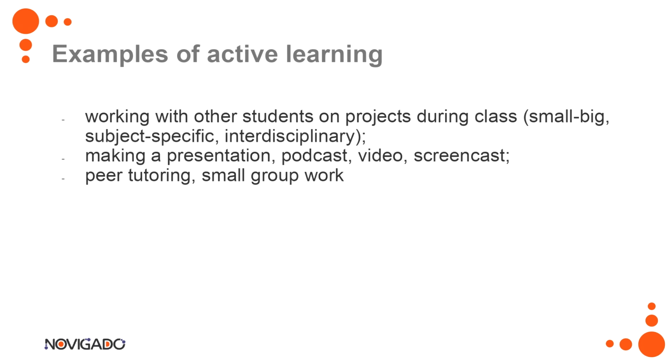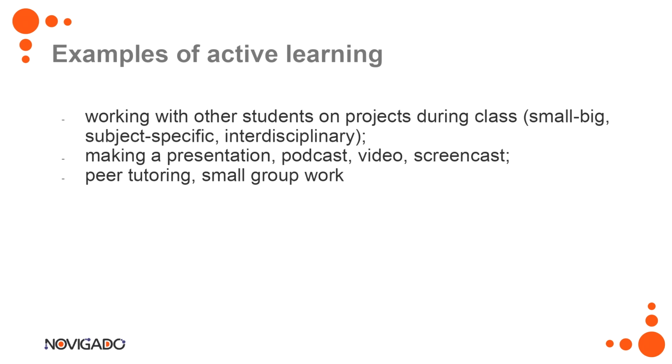And for example, right now, apart from this project, Novigado, even in distance learning, we have some projects that students can collaborate on using different ICT tools. For example, investigating what it means to be happy during the time of a pandemic. So there are many different projects that you can do with the students right now.